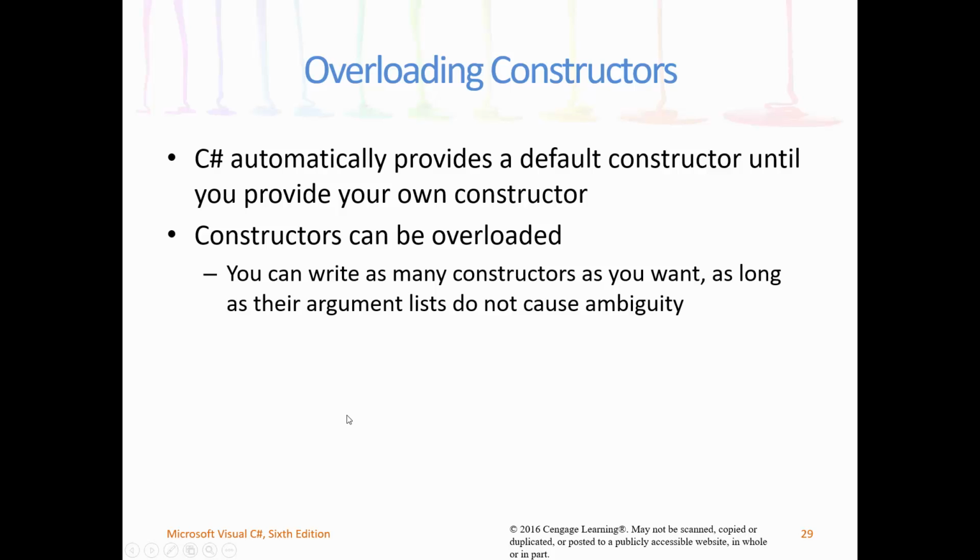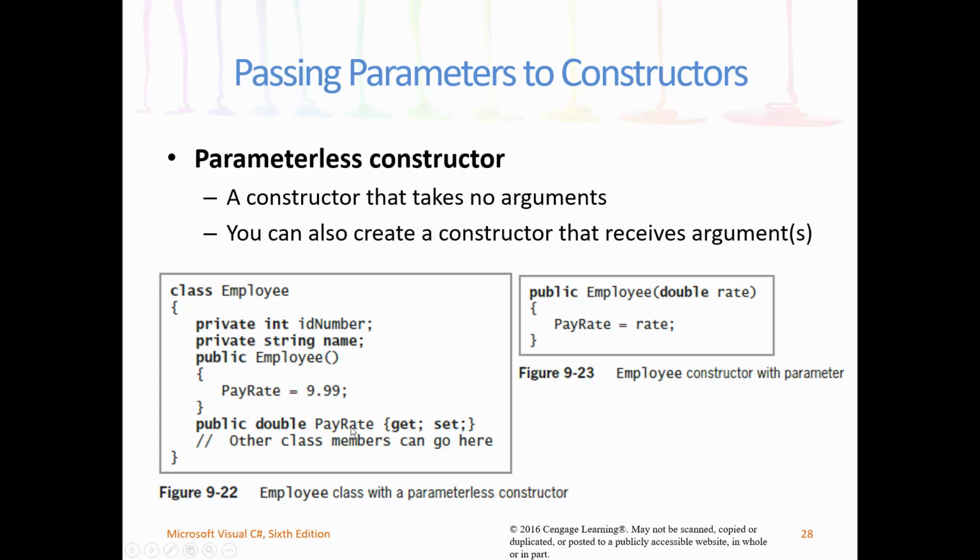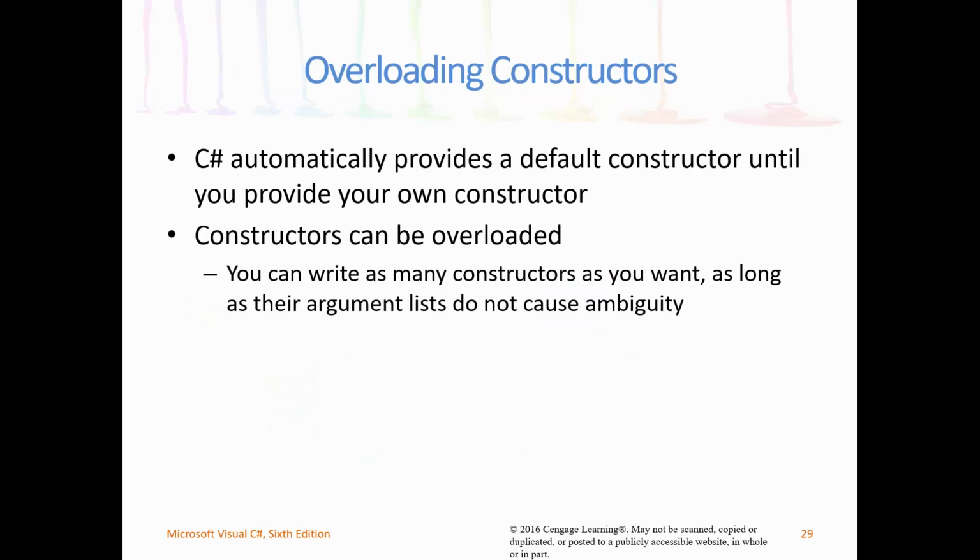Now, if you want to, you can have several constructors. Let's suppose that for an employee we have a first name, a last name, an hours worked, and an hourly rate. I might have all sorts of different constructors. One when I pass in nothing, one when I pass in the first name and the last name, one when I pass in the first name, last name, and the hours worked only, one with the first name, last name, and the hourly rate only, and maybe one where I pass in all four values. That would be 5 different constructors. Those are referred to as overloaded constructors.